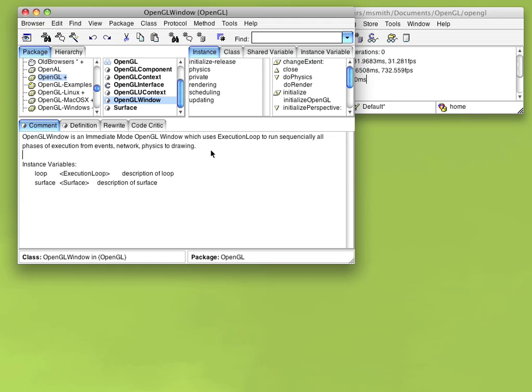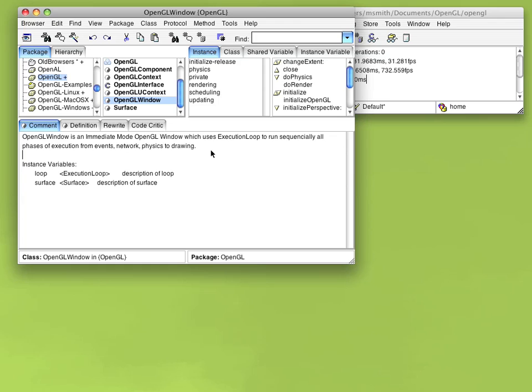This is a polling sort of approach, but more importantly, in non-immediate mode graphics, you build up widgets and you keep those widgets around. You keep the state of a widget around, and it knows where it's going to be on the screen, and you can do an invalidate and redraw only a bit of the screen. In immediate mode graphics, you don't make the assumption that you have a widget hierarchy at all. You don't build up a hierarchy. You have your program, which will render your scene, and you have your events, which will handle the events, and it's all kind of breadth first instead of depth first programming. And this is generally the way games are made.